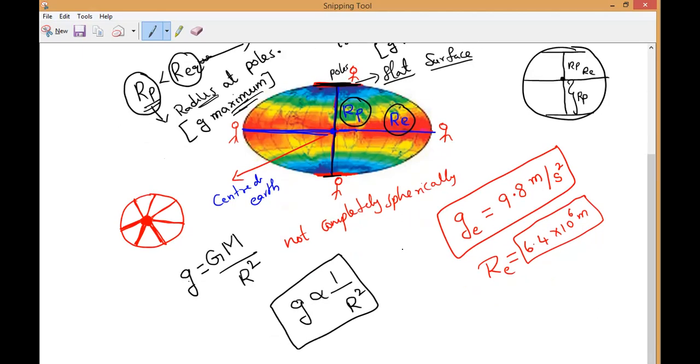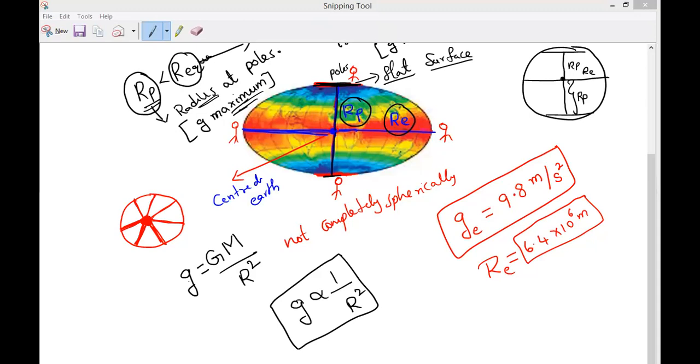So from this we can say, does the gravitational force of our earth remain constant or vary based upon the place? That is my question. All of you. Varies, sir. So from place to place, our g is not constant at all the surfaces of the earth. It varies. Why does it vary? Anybody can tell me the reason? All of you open your mouth. Because earth is not a complete sphere. It is not a perfect sphere. The R value, the radius, is not the same at all the places on the surface.